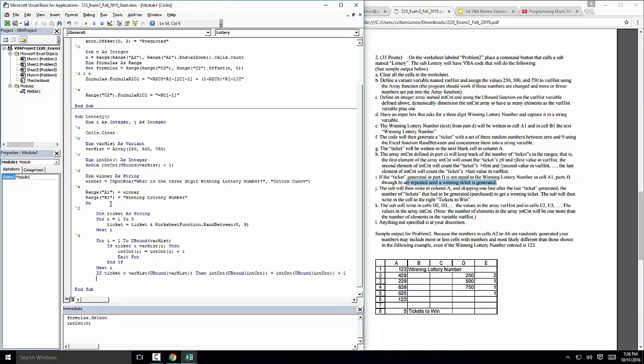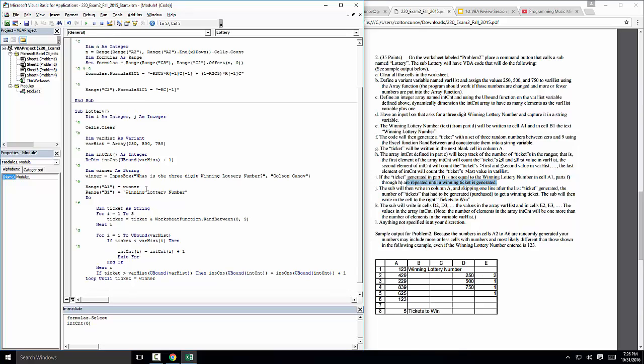So now, these are repeated until, so we're going to say loop until ticket equals, what do we call it, winner. All right, so we got that down.